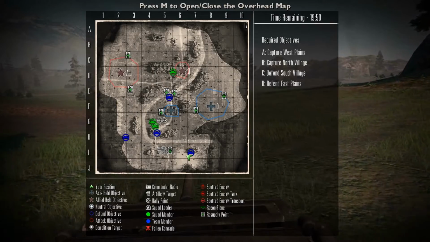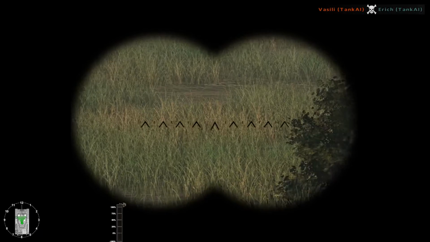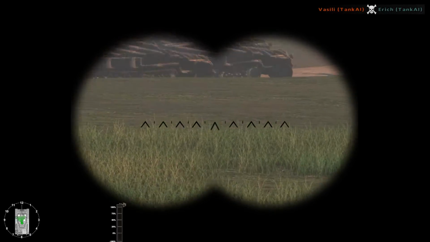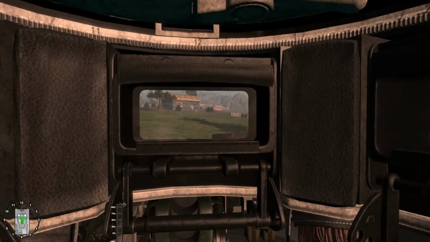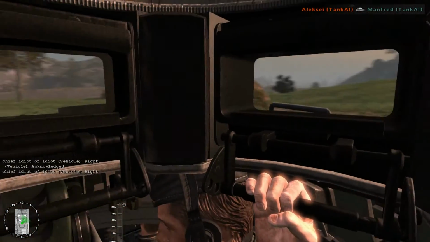Let's see where we are. Now we got miles to go before we run into any enemies. As you can see, they also added the PzKpfw half-track and the universal carrier. I'm not going to show these in this video, not much point. They're basically the same as they were in RO1.